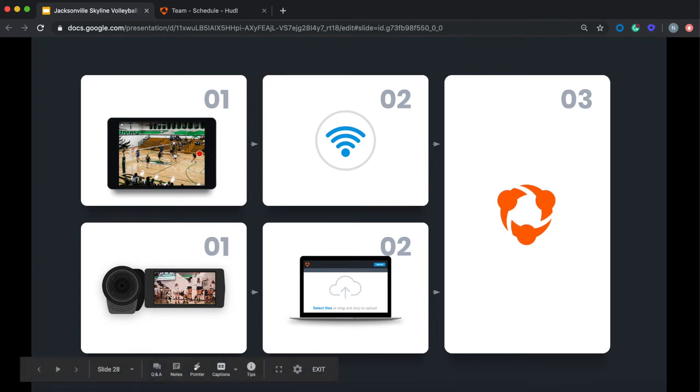So you record on the camera, then you actually have to take the SD card out of the camera, plug it into your computer here, and then you would need to transfer the file onto your computer and then upload from your computer. And that's a little bit more of an intricate process. If you plan on using a camcorder, give me a call before your first matches and I'll walk you through it, or even just record on the camcorder and then give me a call after when you're going to upload it, and I'll be happy to walk you through it here. It's really not that difficult once you get the hang of it, but it's a little bit more of a process than recording on an iPad.